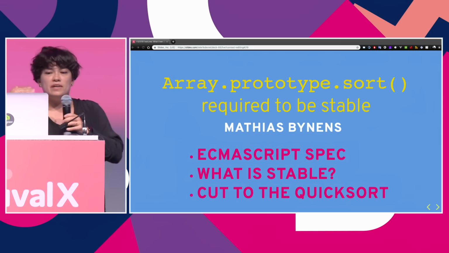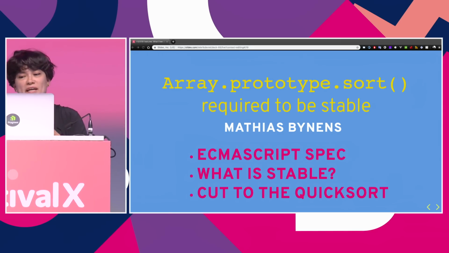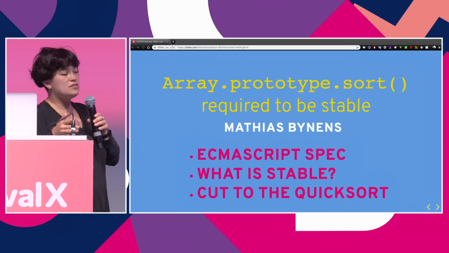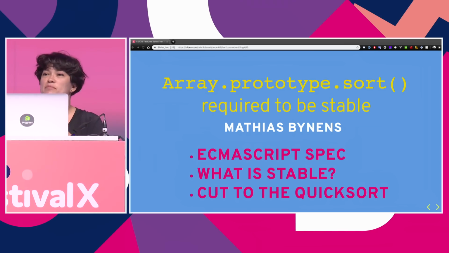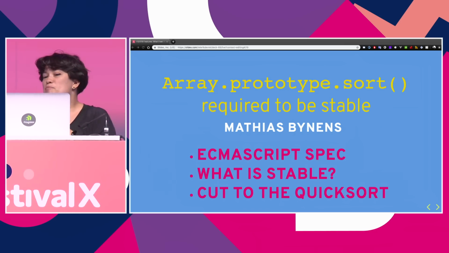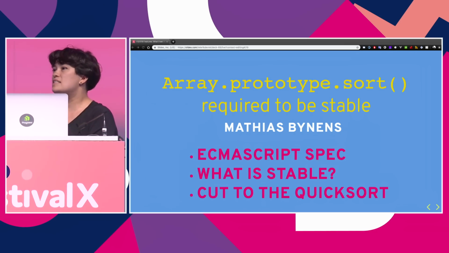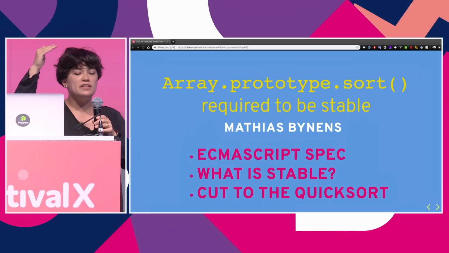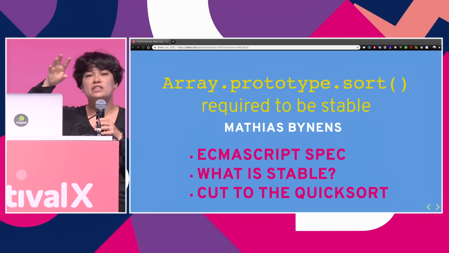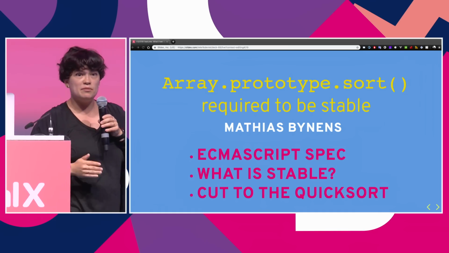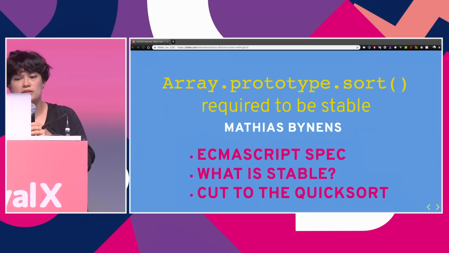Okay, so we'll go at a little bit of a quicker pace to get you all moving. Array.prototype.sort is now stable. This is an ECMAScript spec, and it made me immediately wonder, what is stable? It's a stable sorting algorithm. If you're looking at a list and two keys have the same value, they should, after sort, be in the same order, which I'll show you in the code.